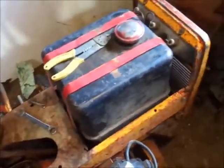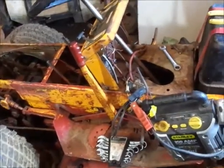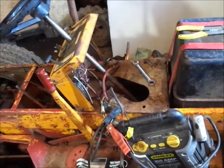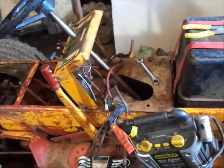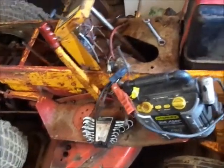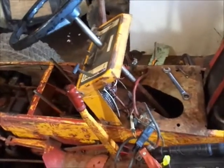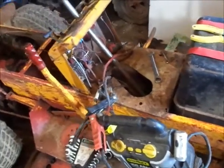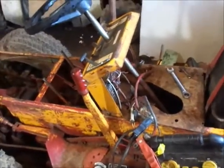So, got that tackled. Pretty much, I think from the dash forward, other than a battery, we're good to go here, I think. Am I missing anything? I don't think so. No, I think I'm good. So in reality, if I had a battery, I could stick the dash back in here. So, here we go, see where we go next.